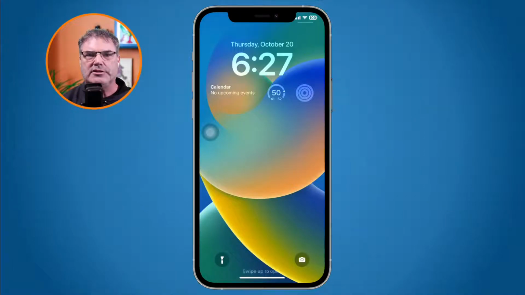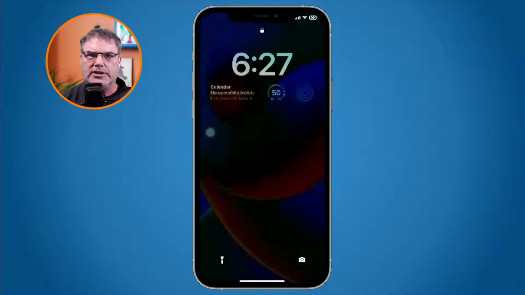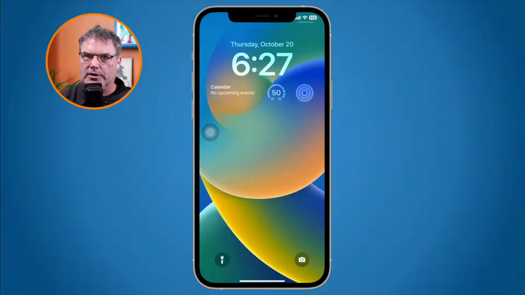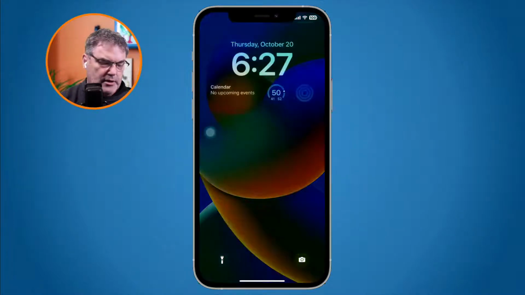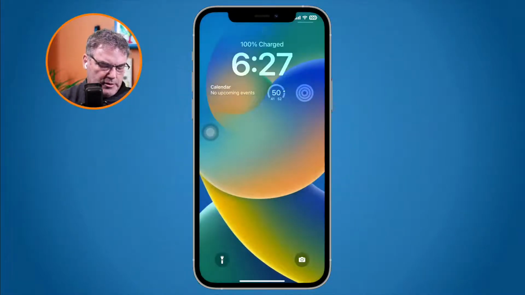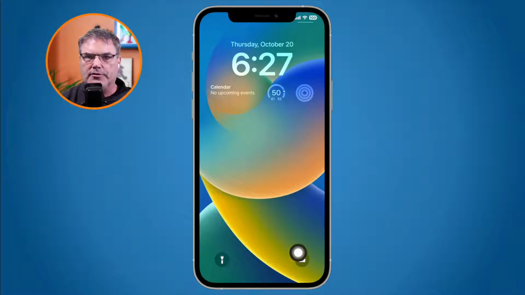But that is not what I'm excited about. This is more for the camera nut, and I'm sure that other people are going to be doing the same thing with other apps. I don't typically, I use the calendar app. We can open up the calendar app down the lower right-hand corner. That's always been there.